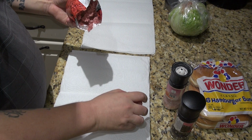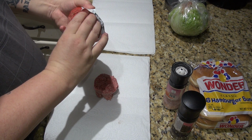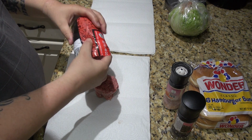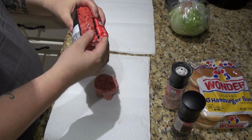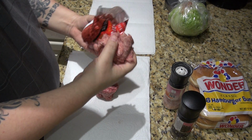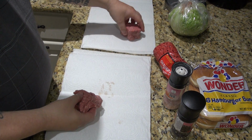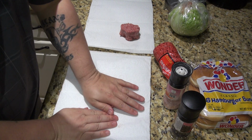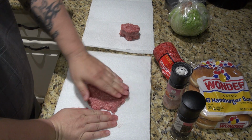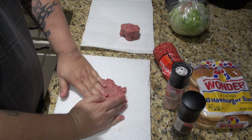And normally with the 1 pound tube, I'm able to make 4 patties out of it. So you figure they're 1/4 pound each, 4 ounces. And with this one, I'm just going to have to eyeball it. This is their 80/20 meat. And what I like to do, for me, is get my patty as thin as possible.